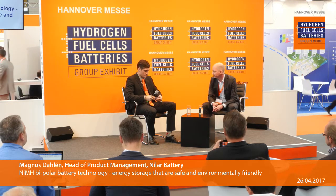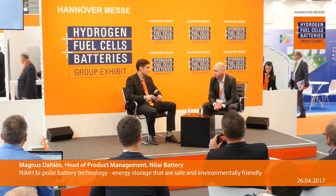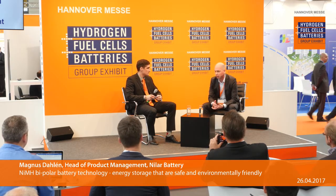So for grid-connected battery applications, which markets are you targeting? Is this distributed residential markets or is this larger scale systems? Larger scale systems down to single households, actually, but larger scale systems is mainly what we are offering at the moment. And this is typically charging electrical vehicles, for example. A lot of interest from that sector. If you're going to charge a number of electrical vehicles, you need high power. Upgrading the grid is expensive, it takes time. So a better solution in many cases is just buying a battery, an energy storage solution. And that is what we provide with our systems.